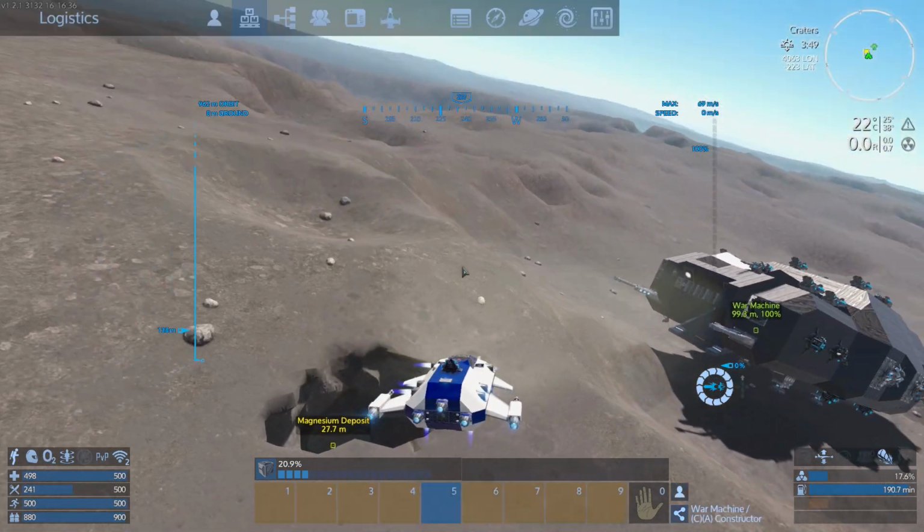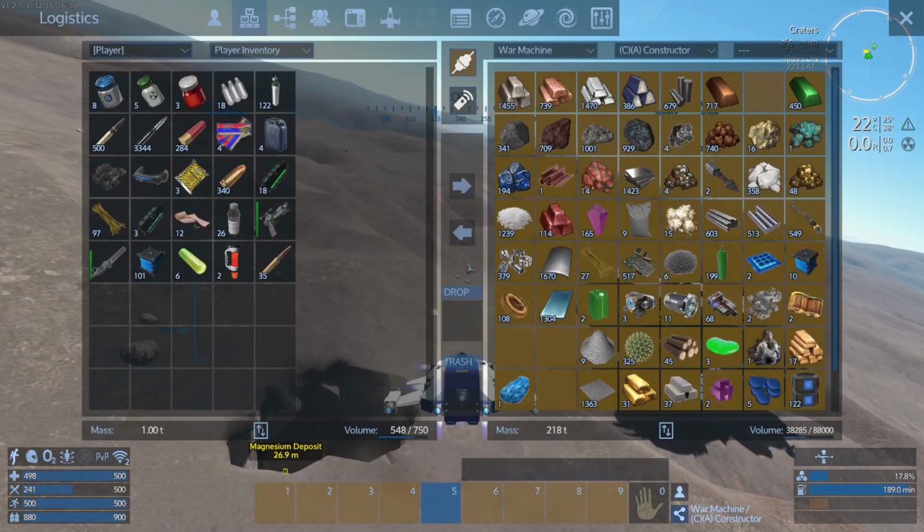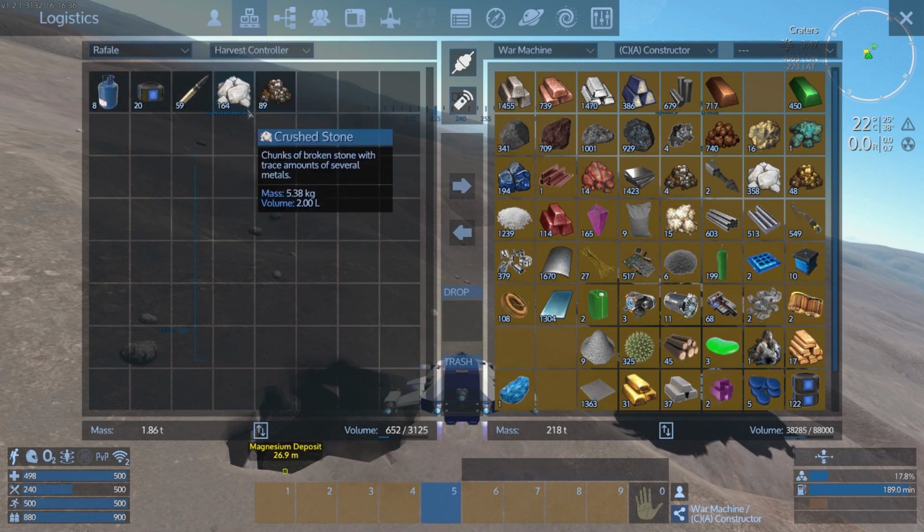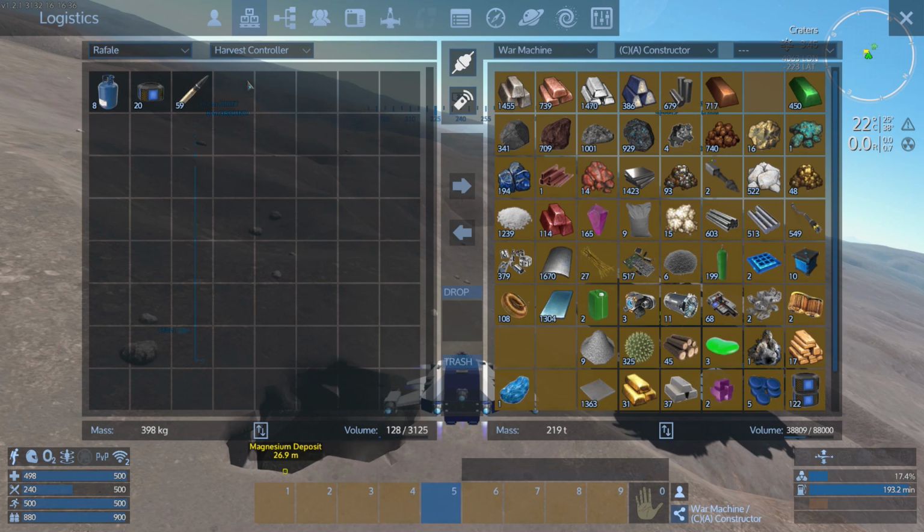Deposit completely mined out. All right, so $89. Seriously, that's all we got out of that was $89. Wow, yeah, we're going to need auto miners, because that's not very much at all.